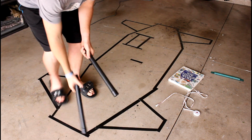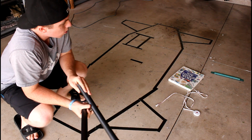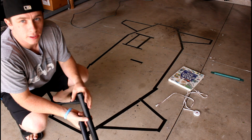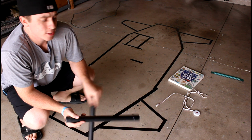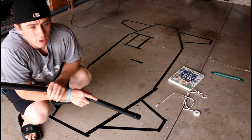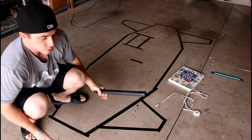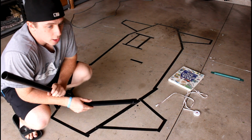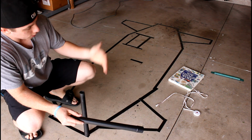Now, one thing I'm thinking of doing, since it's kind of hard to show three-dimensional stuff with tape on the ground, is actually making a little scale model. Hobby shops sell this stuff called polystyrene tubing. It's used a lot for modeling, like making architecture stuff or model bridges. So I was thinking of actually making a scaled down model of this to make it easier to understand in three dimensions. So it'll be easy to see all of the vertical parts.